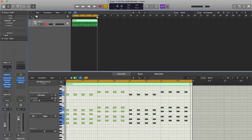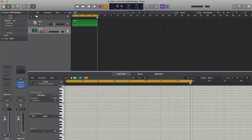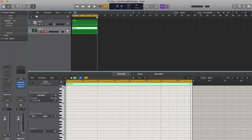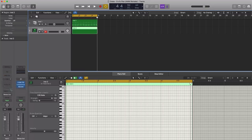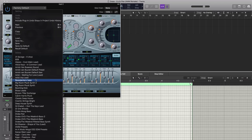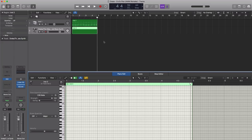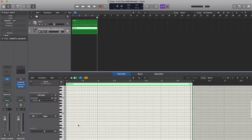Next, let's create a new software instrument track. We're going to work on that lead sound you hear in the background — that super distorted lead sound. Let's bring in Logic's ES2 synthesizer. The preset we're using is the Drake/Weeknd filter bass synth from a tutorial we did a long time ago. Let's draw in that pattern at a nice high octave, then lower it down.